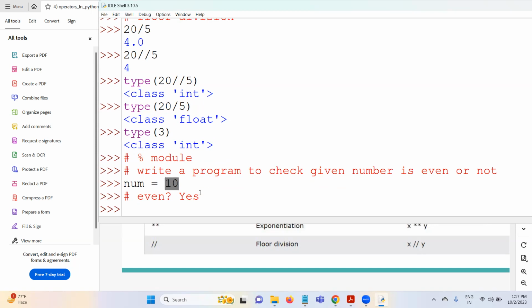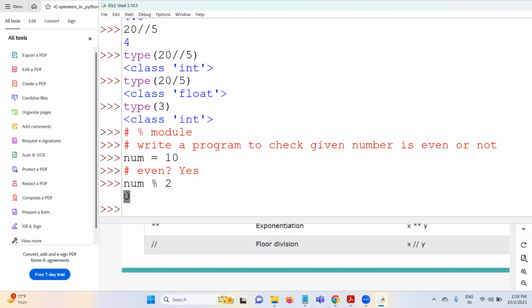Yes, but there is a formula to find out whether a given number is even or not. Let's say num modulo 2. If it returns 0, that means it's an even number. It's returning 0, right? Num modulo 2 returns 0. If the modulo output is 0, then the given number is even.